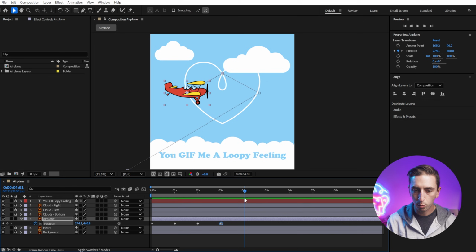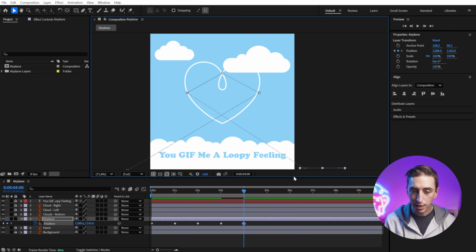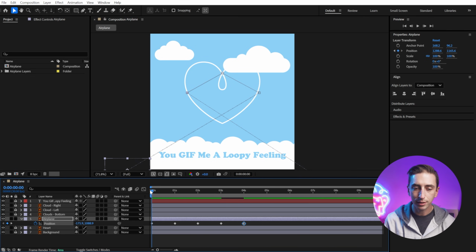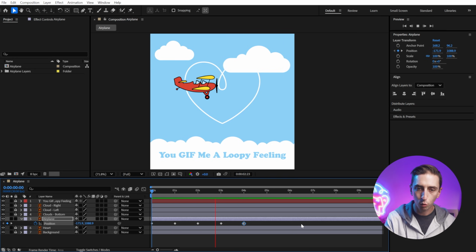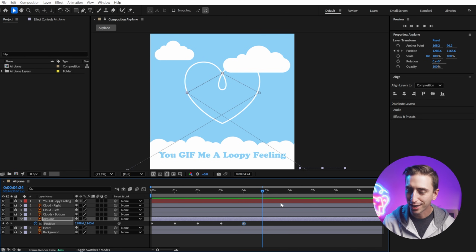And then I'll go forward one more second, and I'll click and drag the airplane off the screen to the bottom right side. So we've set some keyframes. I just spaced them out evenly by 1 second. We're going to modify all of this in a bit, but let's just play this back to see that now that airplane is going from one point to the next, all the way around our heart, and that's the foundation of our animation. So how can we make this look a little bit better?